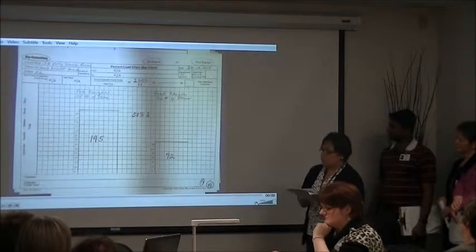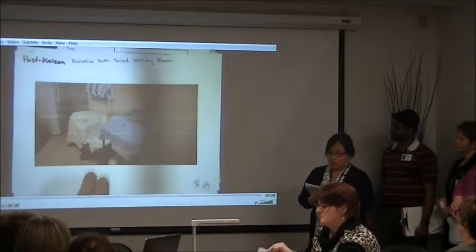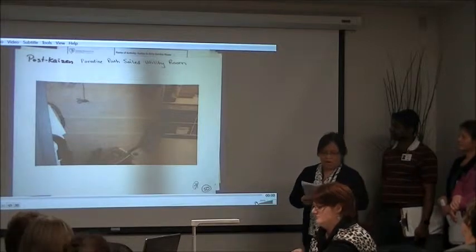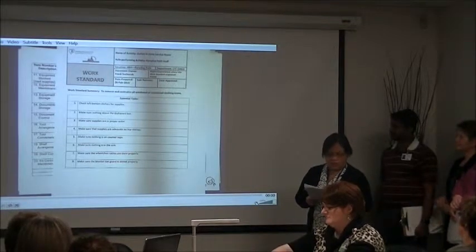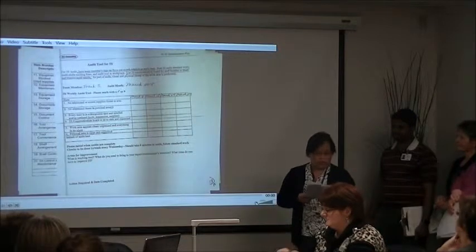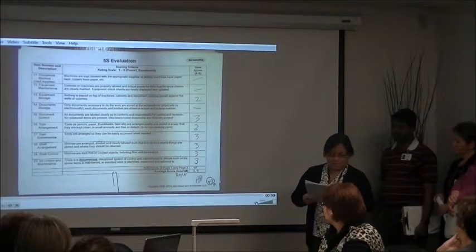The cupboards and shelves were properly labeled for easy identification. Maintenance added hooks on the walls for items to hang instead of sitting on the floor. Now everything is in its place and easy to find. Work standard was developed and an audit tool for 5S was posted in the dirty service room on the wall. I'm happy to report our current and final score is an awesome 2.9.